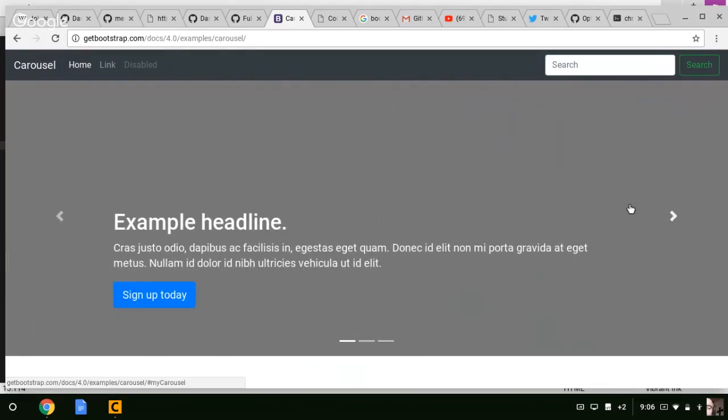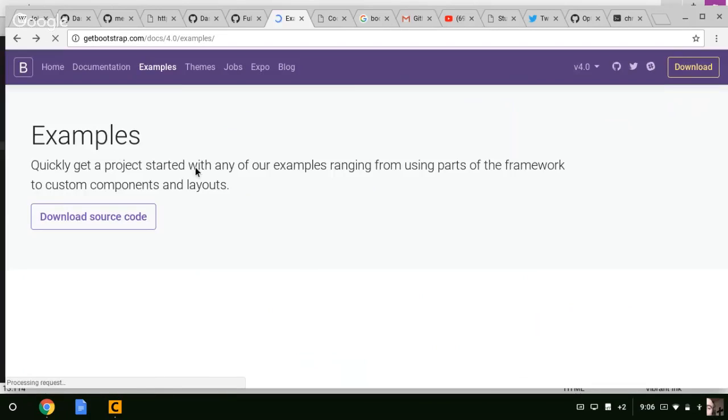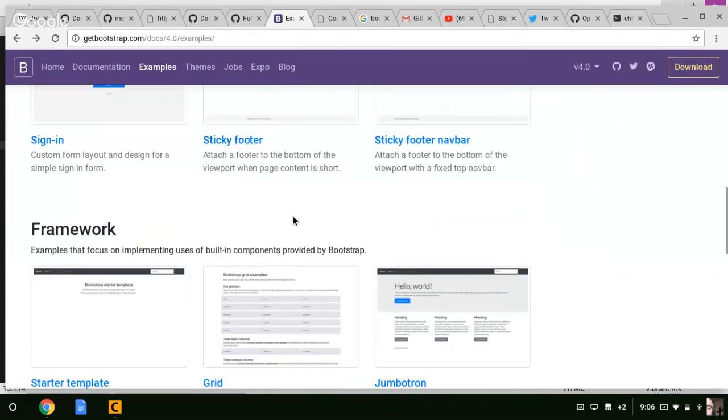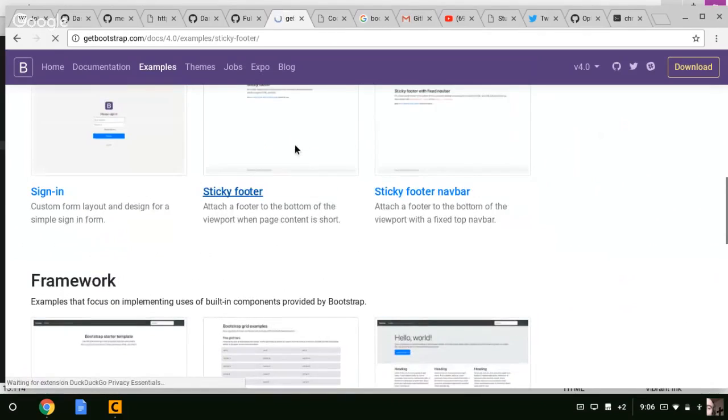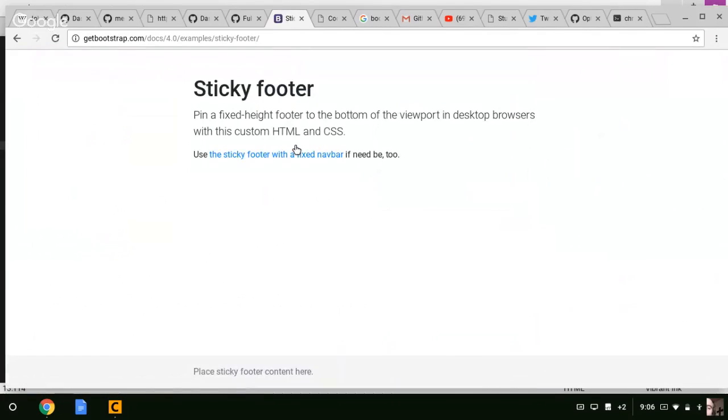So yeah, you can add this. You have buttons. Buttons are another big thing that Bootstrap comes in handy with. You have a sticky footer. This can come in handy too if you ever want to have a footer that sticks to the bottom of your content. So everyone clear on this? Everyone know how to get to this site?